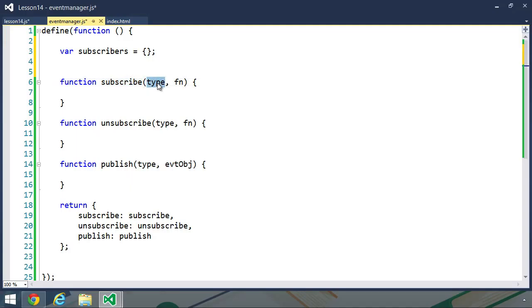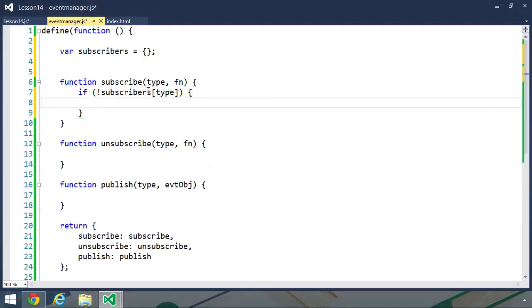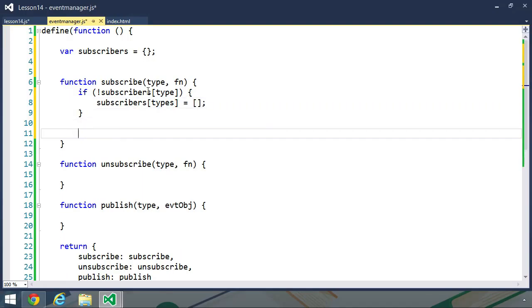We first want to check to see if we have a property with our type parameter. So if not subscribers, we will use bracket syntax and the type parameter. If we don't have that property, then we simply want to create it. And we will set that to an array. Now we want to add the function to this array, but we only want to add the function if it doesn't already exist within the array.